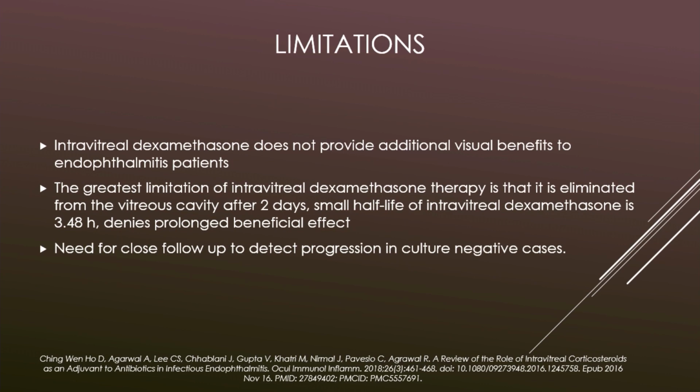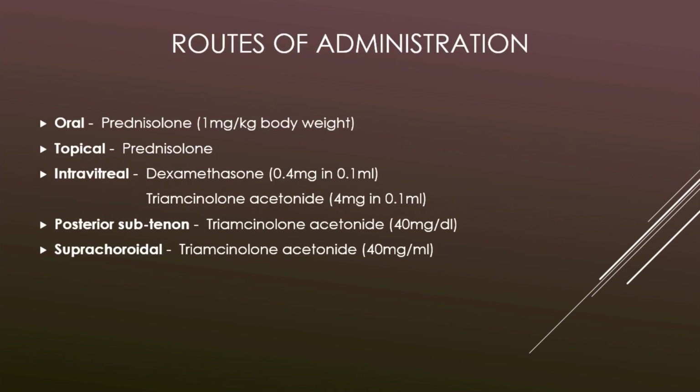We have to look for progression clinically, and there have been studies which have shown that if the intravitreal antibiotic is responsive, then even in the absence of steroids, the outcome is found to be improving. But if we are giving a resistant intravitreal antibiotic, even with an optimum dose of steroids, studies have shown that the outcome is found to be poor. So steroids are just adjuvants to intravitreal antibiotics.